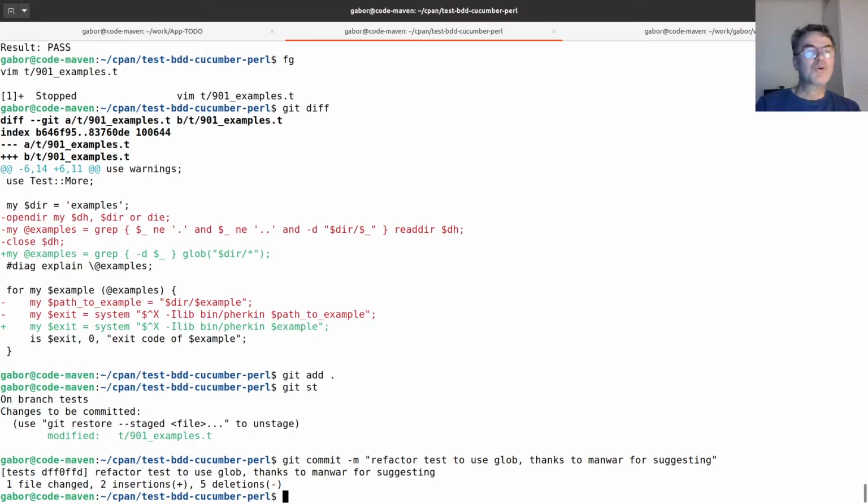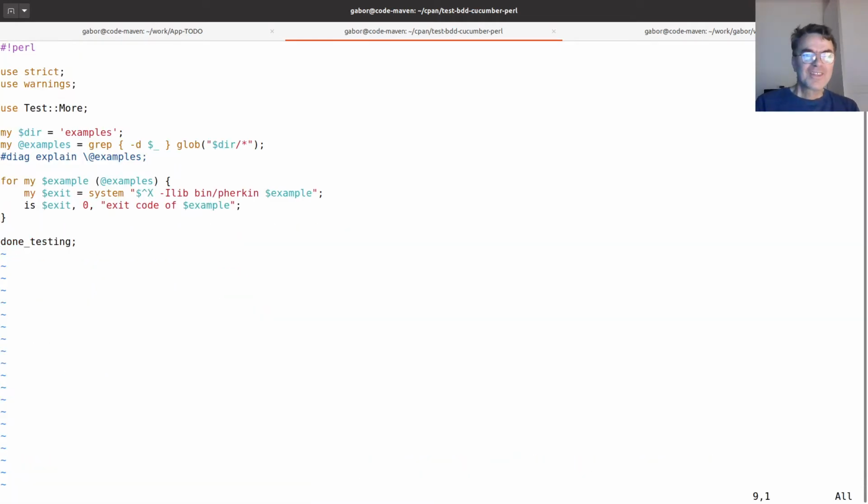Okay, so I don't need to close because I don't open the file handler, the directory handler. That's why I don't need to close it, because I'm using glob now. That's the solution for not closing file directory handlers. Okay, so we have now this one, but I would like really to get rid of that output. But before that, let's actually write the test that I came for.